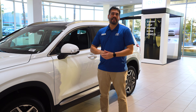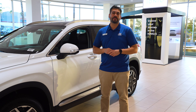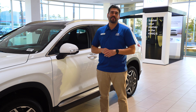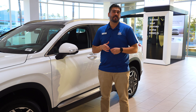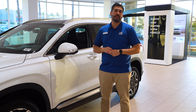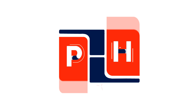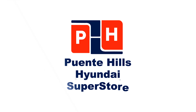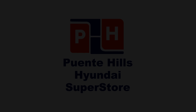The last mode that we're going to go over is the snow mode. That is going to deliver acceleration to the tires and the all-wheel drive system specifically for the conditions if you were in a snow terrain. It's going to be a little bit different from each other mode — sport, smart, and comfort. It's going to give you a kind of a jerky sensation at first, but it's going to help you get through the snow with ease.